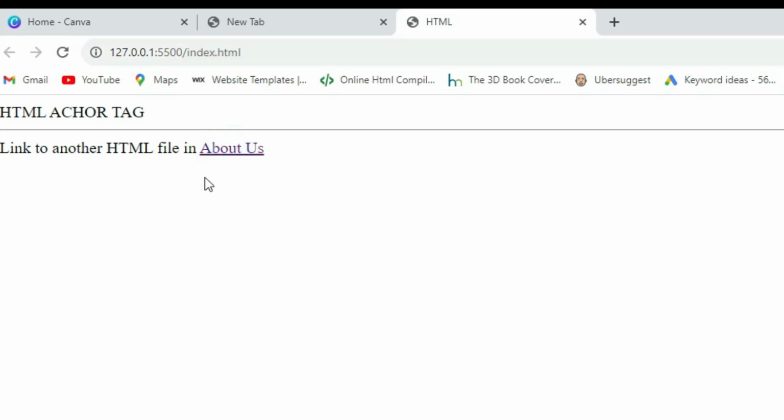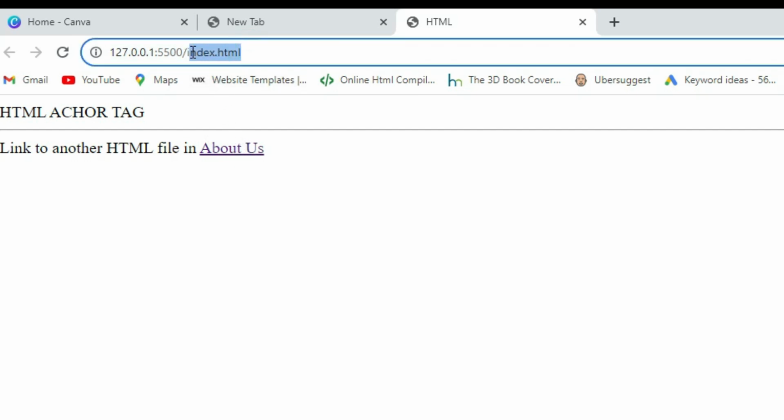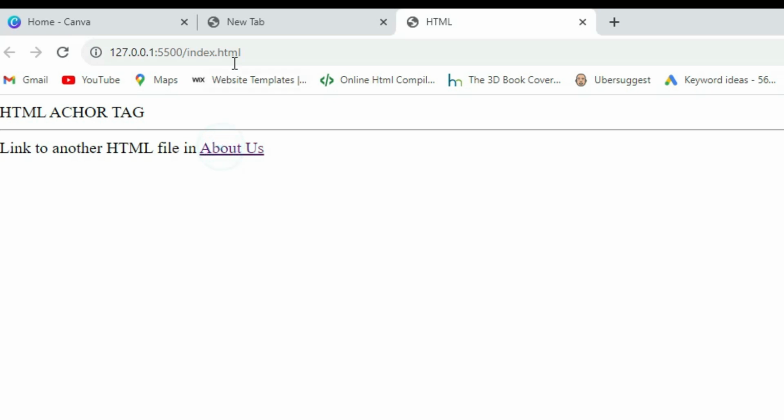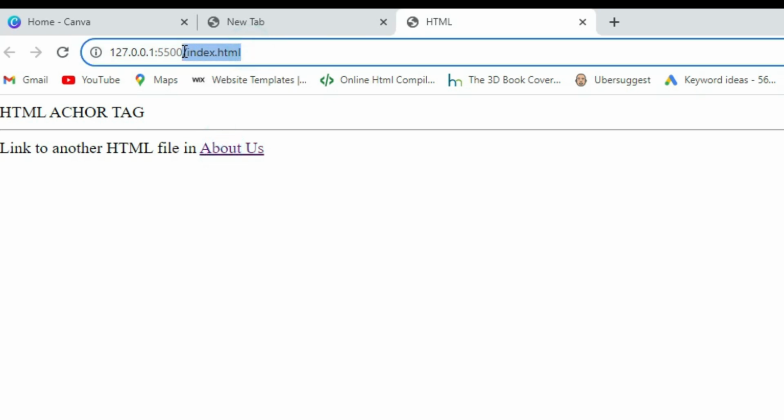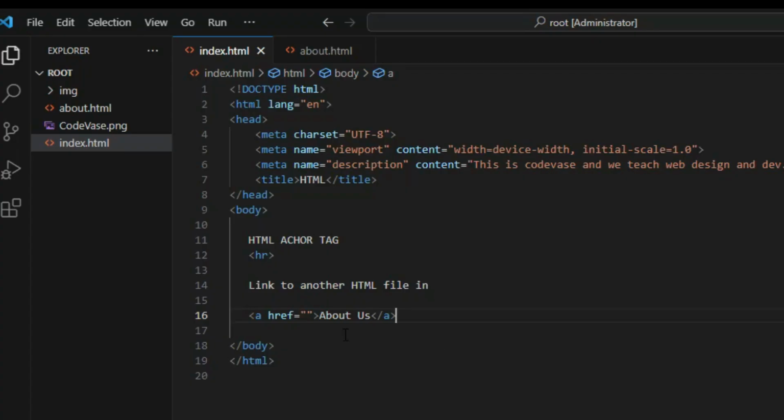But if you click here now, it's still going to be on this page because you have not done any linking here. It's still going to be on index.html. Look at it. If you click, it's still going to bring you to index.html because there is no link. Though it's clickable, you are not linking anything to that place, your href.